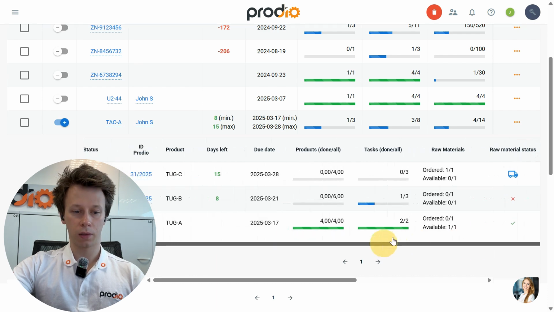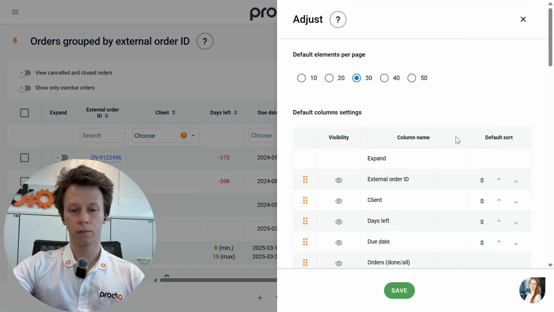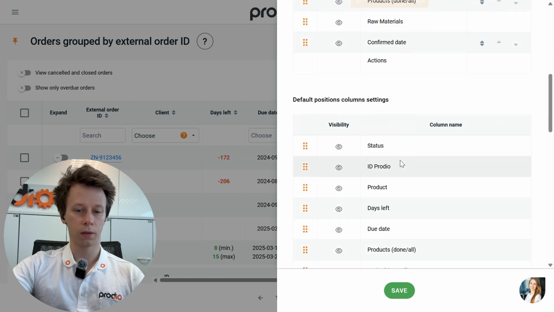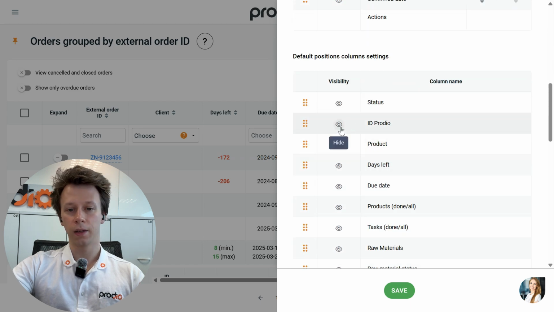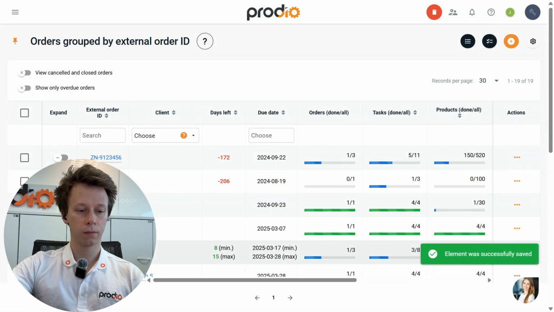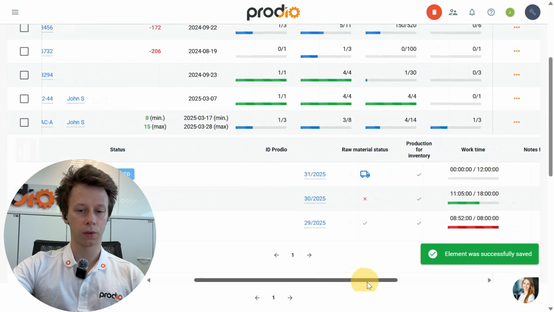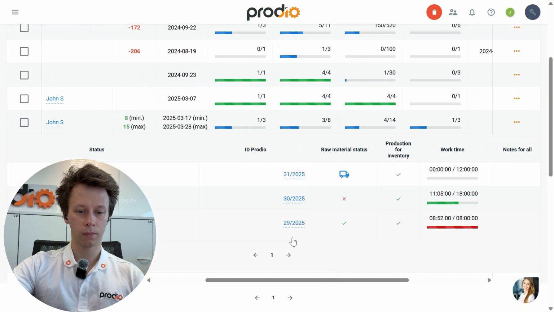And what we see here, we can adjust by going here. And so if we just want to see status and, for example, Prodio ID, we can hide all the rest. And now just the information that we've chosen is being shown.